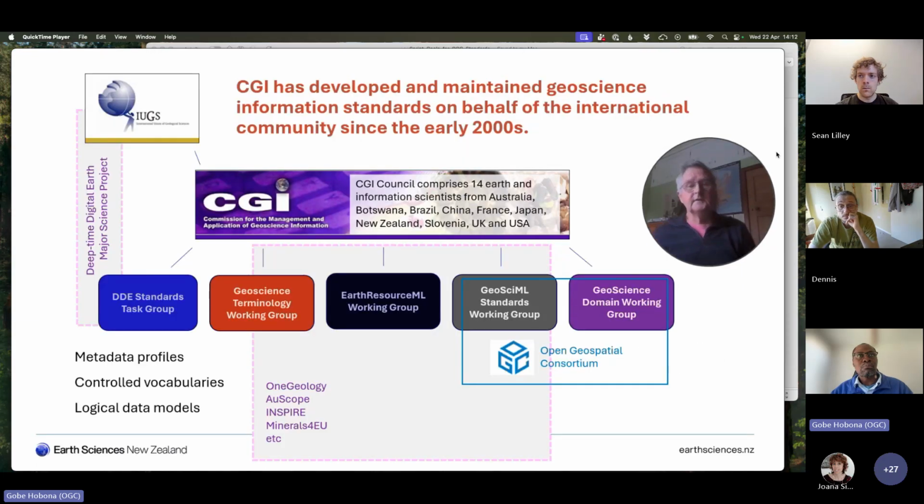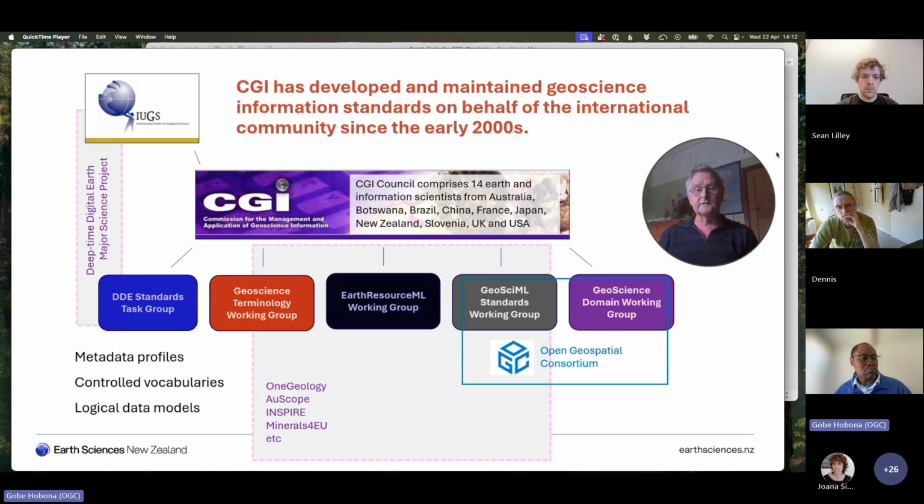CGI is a group of 30 or so active members. We currently organise ourselves in terms of a council. I'm part of the council. And we have a number of task and working groups which relate to the standards work that we're undertaking.